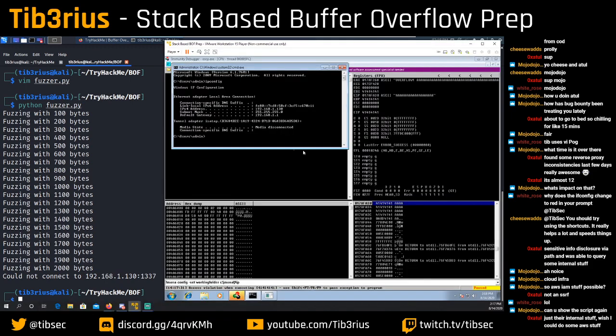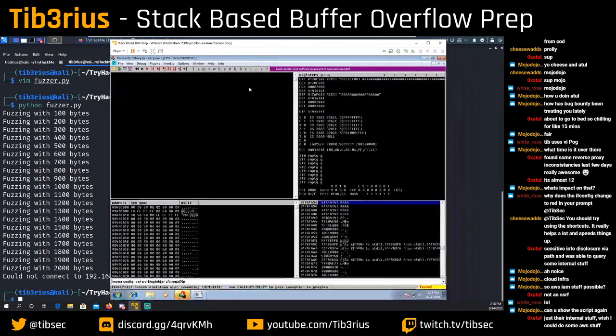So I'm going to switch back here, and we can exit out. And we see, firstly, access violation when executing 41414141. And 41 is effectively the ASCII code for the letter A. So if you look at the EIP register, you'll see that it's been completely overwritten.